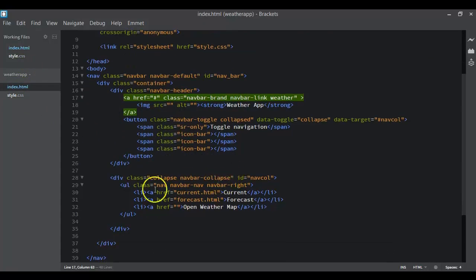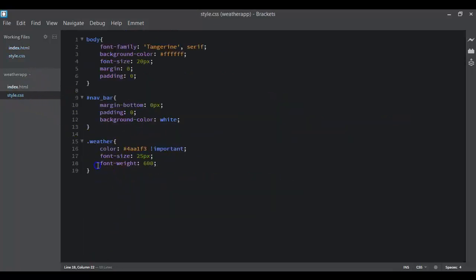Now we want to do the same for this. We want to add CSS to this. So we add an ID of nav_list. We want to add the CSS to this list and the element inside the list. So we go here, ID nav_list.